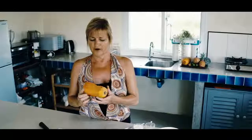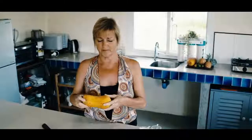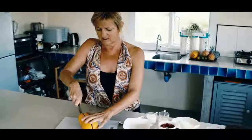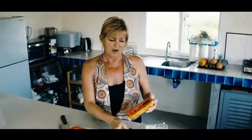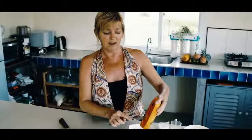Our main ingredient and guest of honor today is the papaya. We're very lucky here in Thailand because they grow everywhere. The best way to pick a papaya is to find one that's really firm but soft when you touch it. We're just going to slice it open, then scoop out the seeds inside. The seeds can be eaten as well — they're an anti-parasitic. They're a little bit bitter tasting but really good for you. You can also dry them and use them like a pepper on your food.